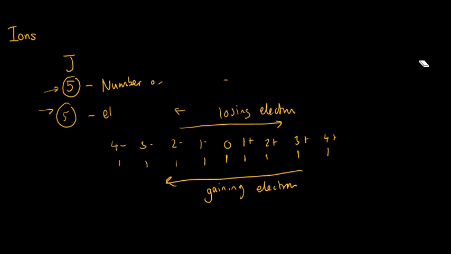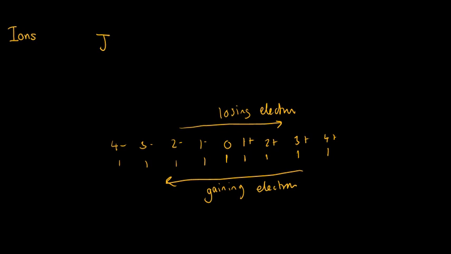Okay, so let's have a little bit of a think then. If, say for example, I had J 2+, and I added, let's say, 1 electron, what is going to be the outcome of this? Well, what I'm saying there is I'm starting with J 2+, and if I add 1 electron, I'm going to skip down 1 step to J 1+. So therefore, the outcome of this is just going to be J 1+, or I could just write J+.